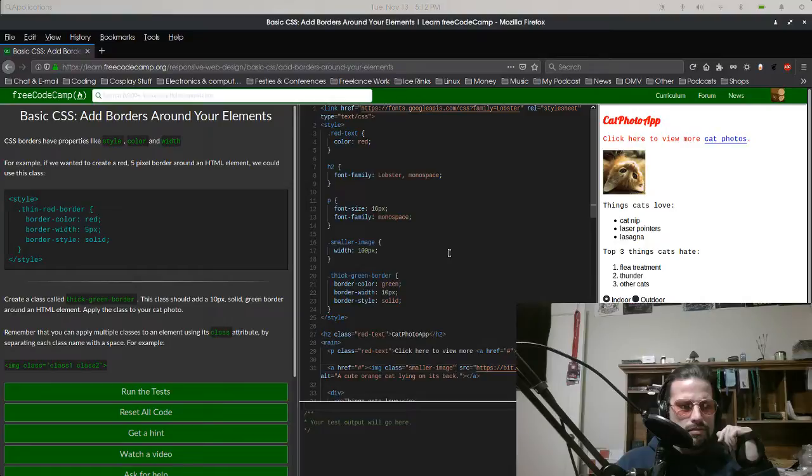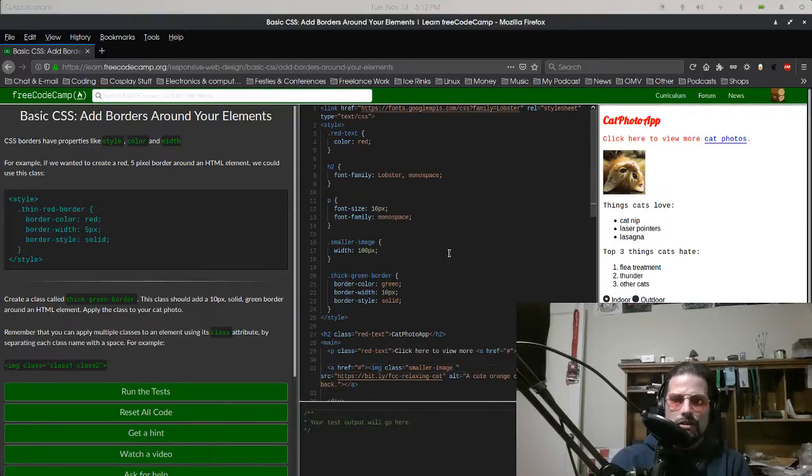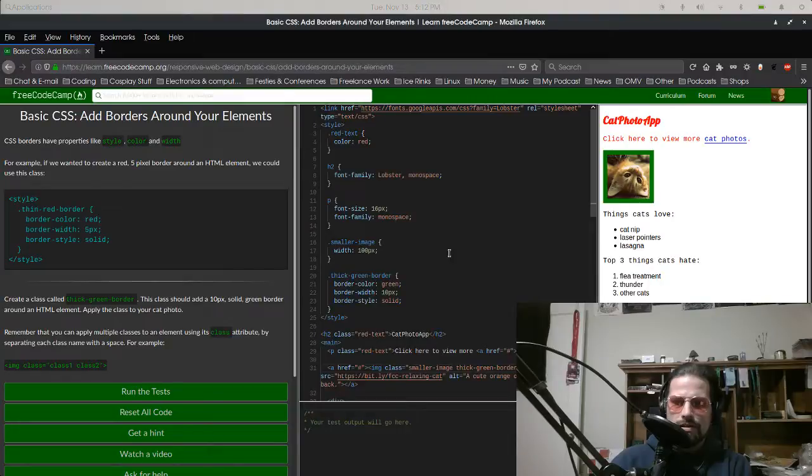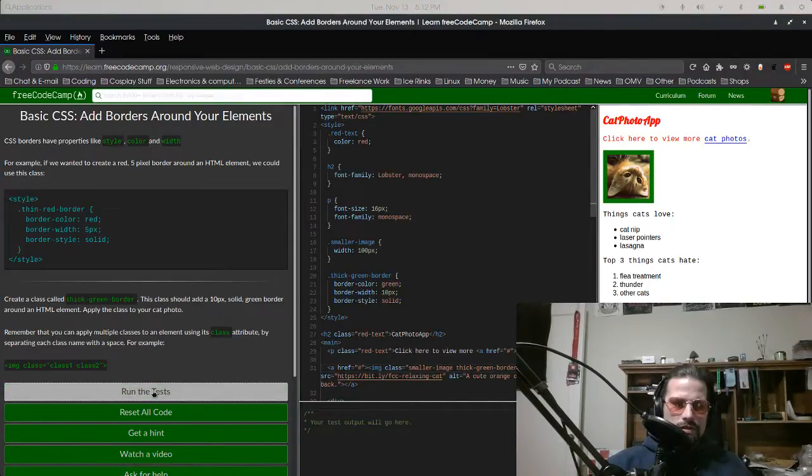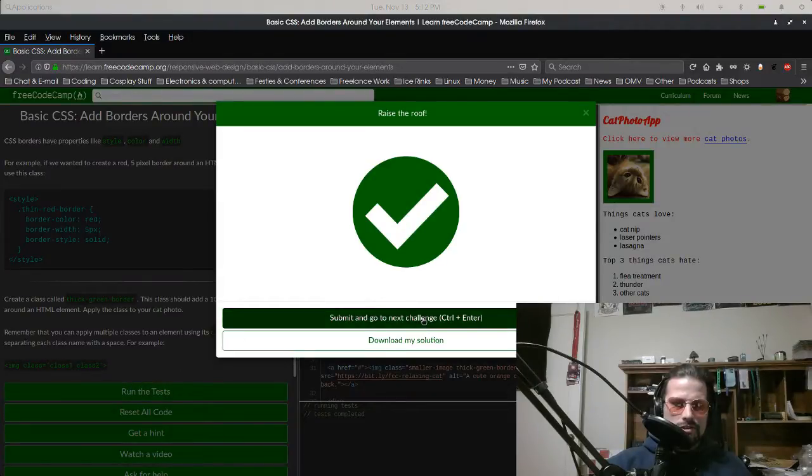Class name with this. Oh, it's within the same quote. Okay, got it. I didn't read that far down. Okay, where's the, oh, there it is. Thick-green-border. Oh, you have an extra E in there. There we go. All right. Run the test. And yes.